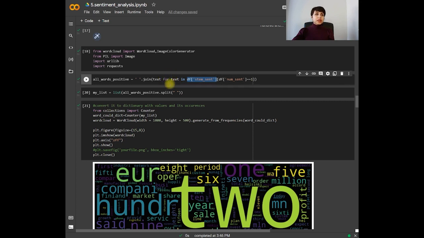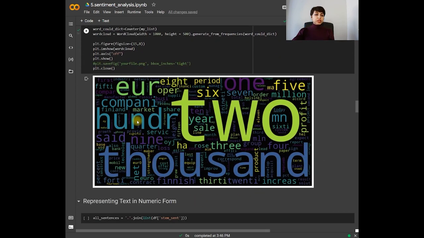and I use it to tokenize these words, and put them in all words positive, and then have the cloud version of the words. Here 2 is the biggest word, which means it has the highest frequency, and after that is 1000.